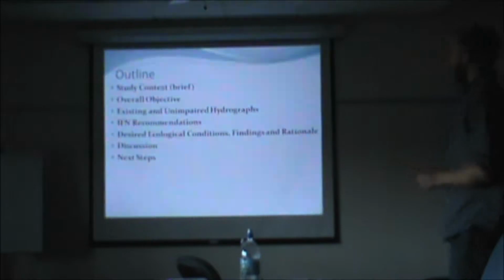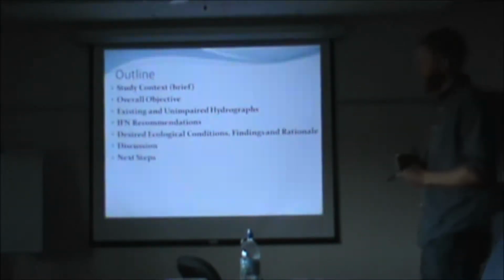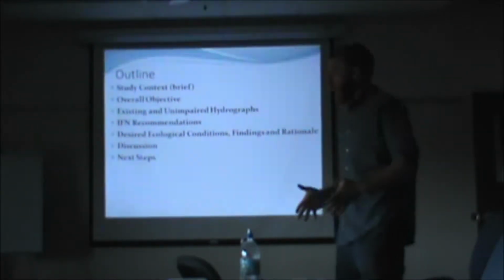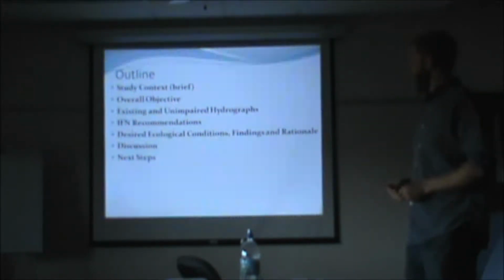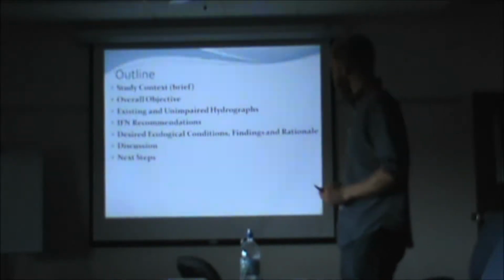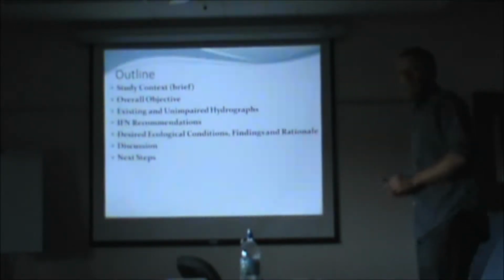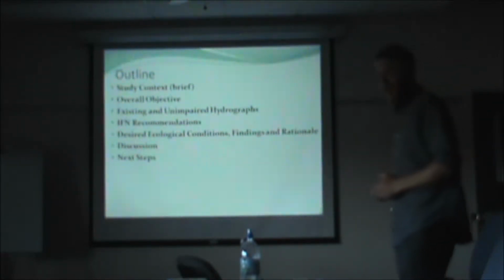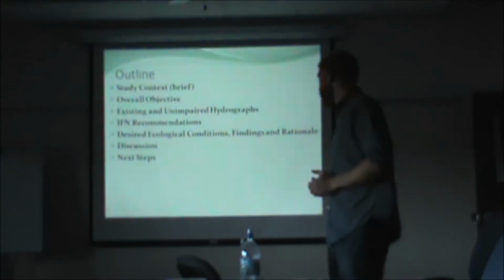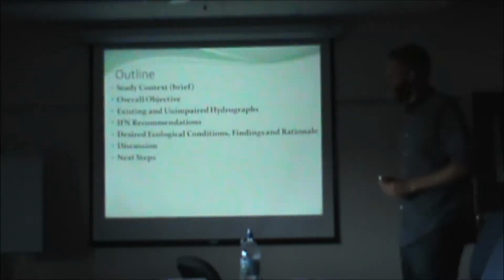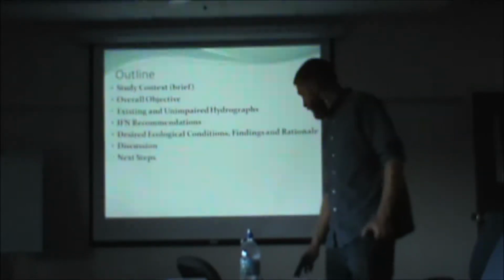And as I said, I want to get to the heart of the matter. So I'm just going to provide some brief context for the study, some of the history of where this started from. We'll go over that real quick. Define the objective, the question we answered. That's a good place to talk about what this study is and perhaps what it isn't. Go through the hydrographs, the existing hydrographs that we have there today, and what we estimated were the unimpaired hydrographs. Talk about our flow recommendations, what drove those recommendations, where we have more or less certainty in them, and perhaps what could come next in this work.